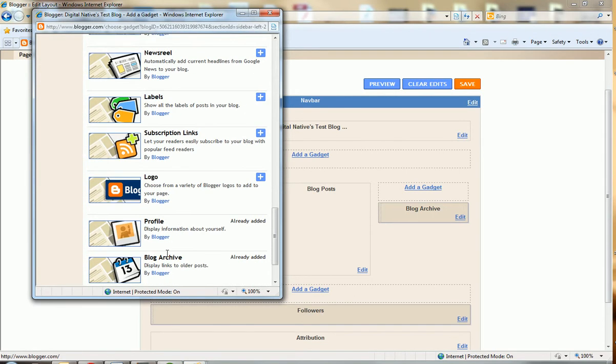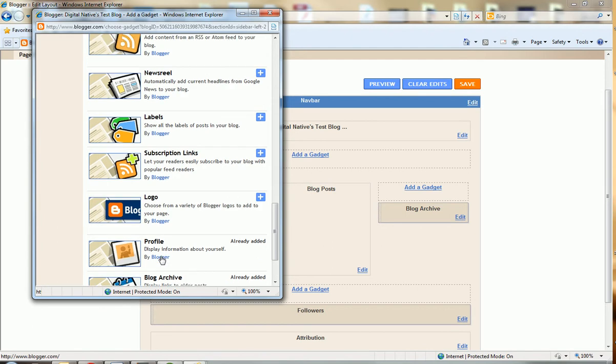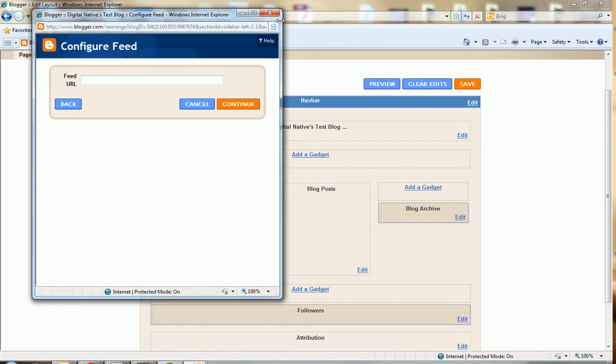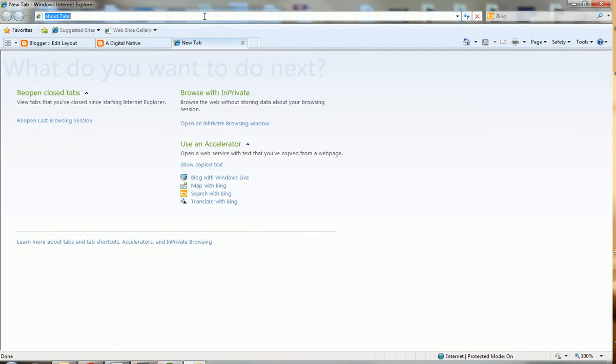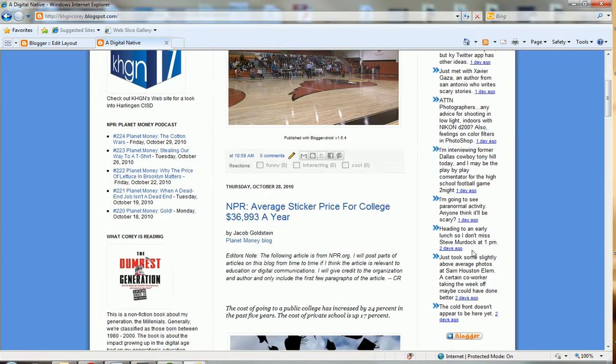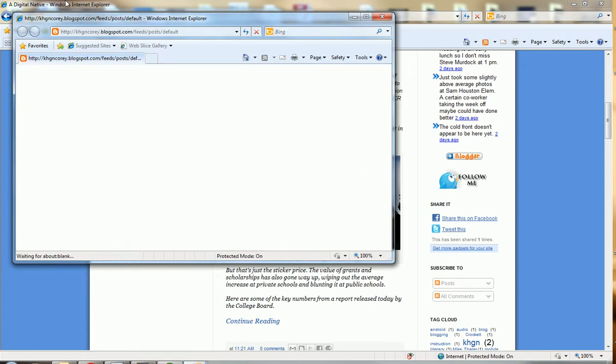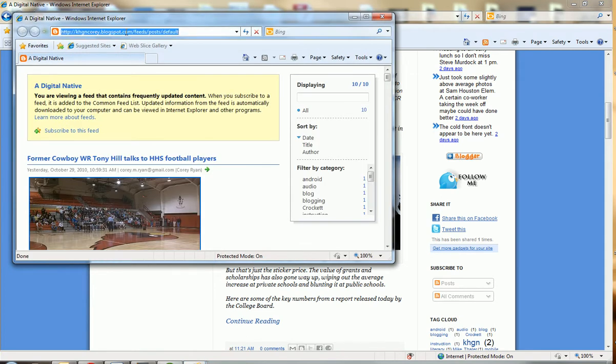Say I want to add an RSS feed here. So I'm going to go up and get me an RSS feed. I'm actually going to grab this guy here. See how I went in there?